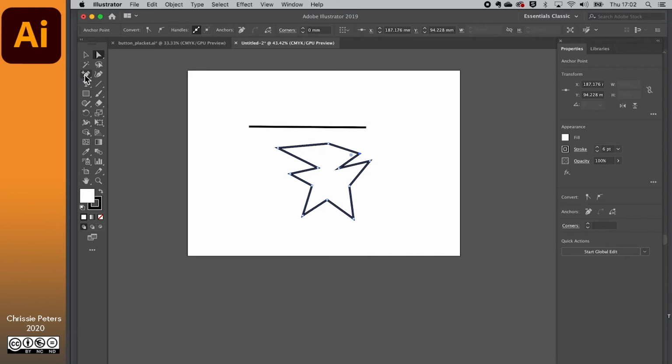You can take them away in the same way, so right-click and choose Delete Anchor Point tool. You've also got these options up here on the options bar to take away or add. And get rid of that one. And that one, and that one. Now I can go back and pull this one.